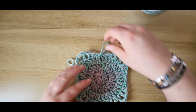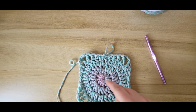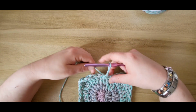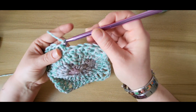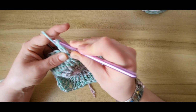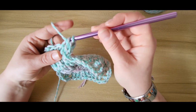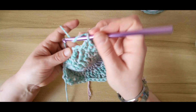So let's square it up a bit. Now we're going to do 2 more rounds. The next round is a treble round, and the last round is a double round. Round 5 is the treble round, so chain 1, and then we're going to be doing a treble into every single stitch until you get to your chain 2 space.